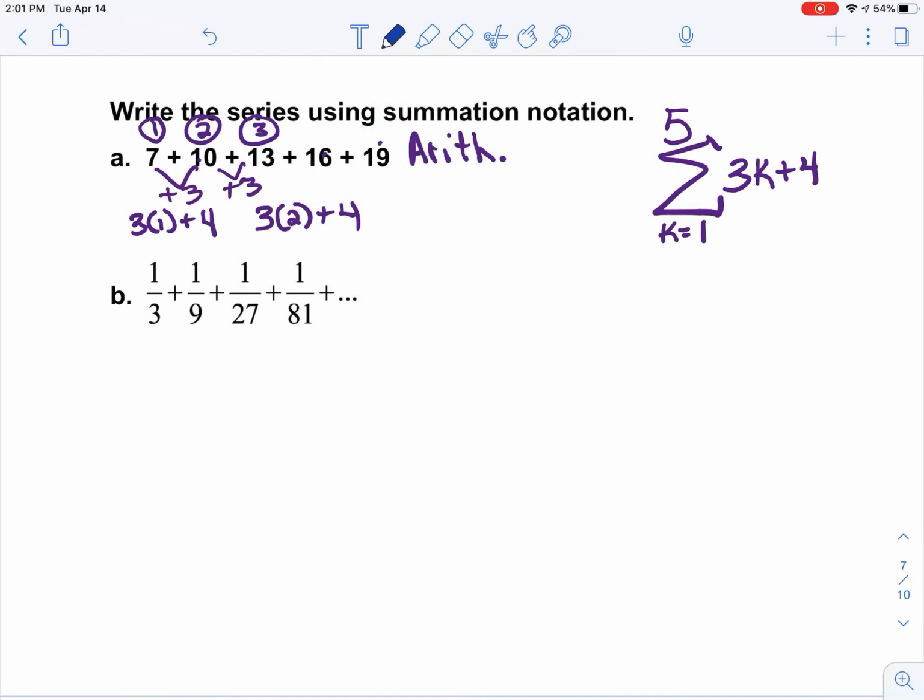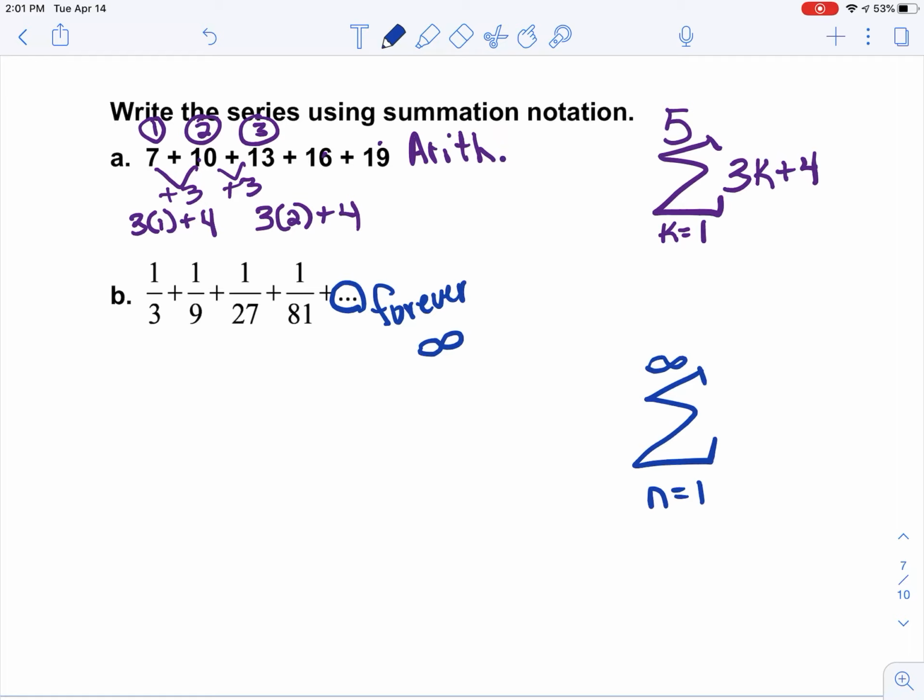All right, let's try this next one. First, we write the sigma notation. Let's use n this time. We're going to go from n equals 1 to I don't know. Well, actually, I do, because what do those dots mean? Those dots mean forever. And what symbol do we give to forever? We give the infinity sign. So now we have n equals 1.